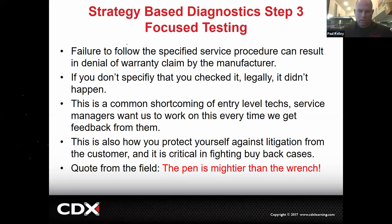There was a guy in Southern California. He did it to like four car manufacturers. He just didn't want to pay. So he basically drove the car for a year and then got it all paid back, and he wouldn't pay a dollar. He'd get all his money back. There are scammers doing it. So it's critical that we follow these processes so that we don't end up with our cars being bought back.